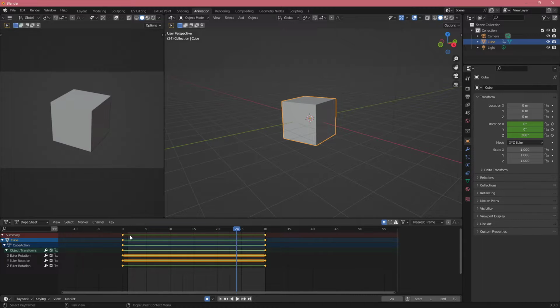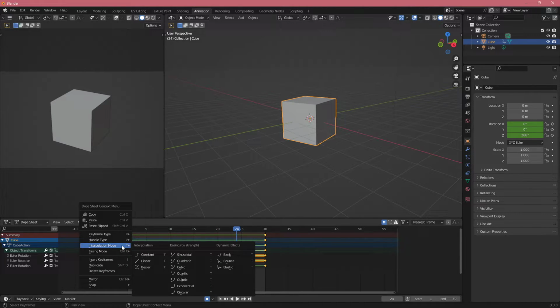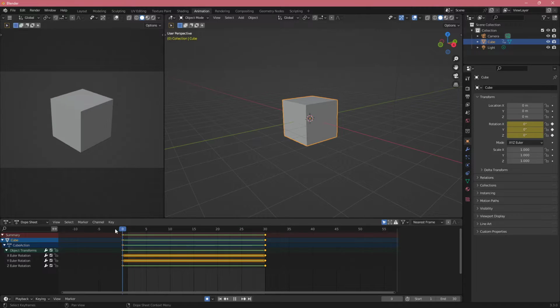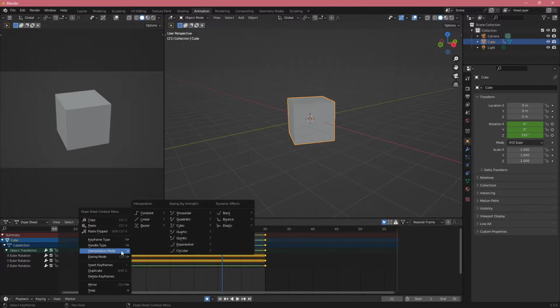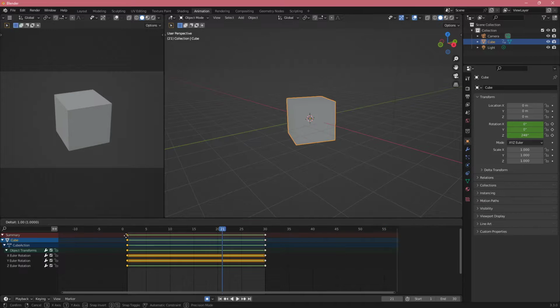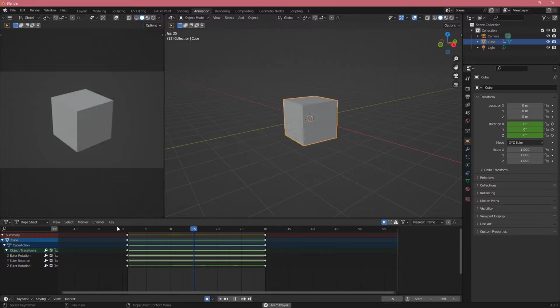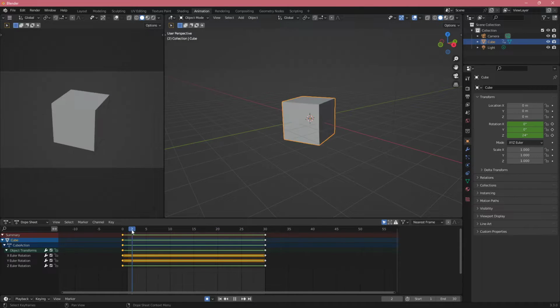So these are some things that you have to keep in mind when you're working with keyframes in Blender. And this is probably true in most other software too. Now you have some dynamic effects in here that you can use, probably not useful in here, but you can just check them out. It kind of bounces around, and it is still smooth since we put keyframes at the right places. And you can see if I set it to linear and then move my keyframe one up, and I start from the beginning, we can see there is a frame where it stops, and that is because we do not have looping animation, so we have to start from the beginning.